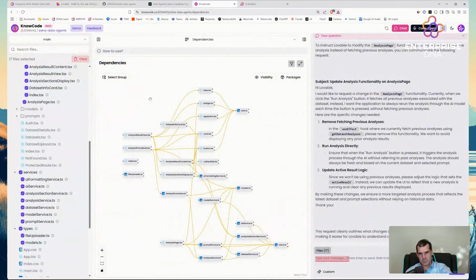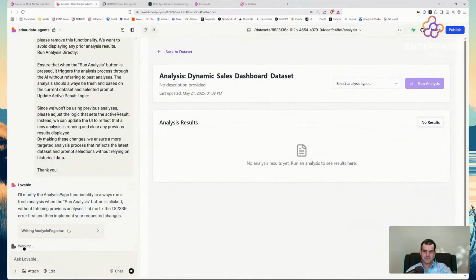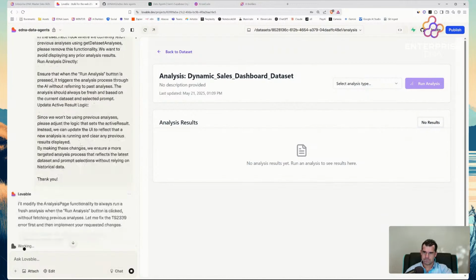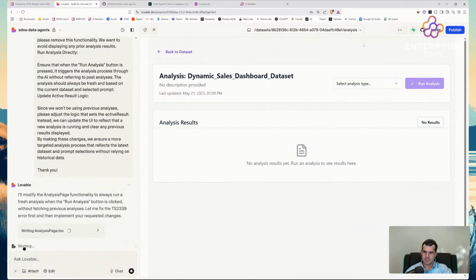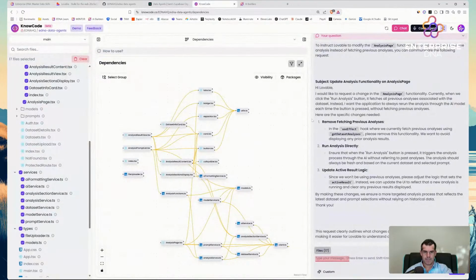Honestly, they should partner with us, so that users can actually know what's going on. That's what we should be doing, honestly. Okay, so it's going to fix the error, and then it's going to work on that. And honestly, I totally believe that when you're waiting, just start working in KnowCode, and you will not lose interest as much as I used to.